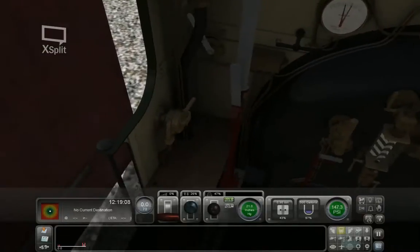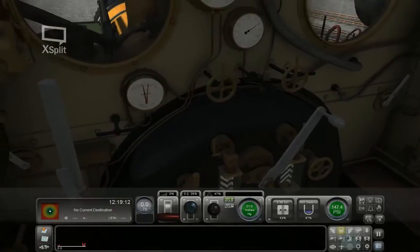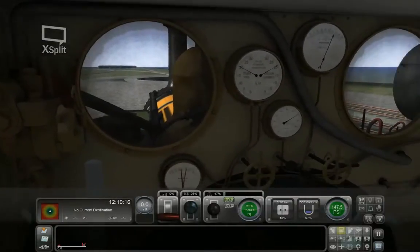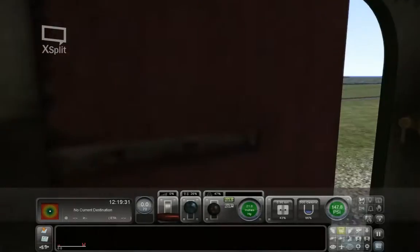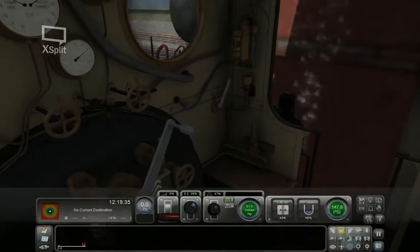water injectors on both sides. We have the dampers down here. These gauges actually do work, so don't worry. I've actually tested this out before. And the whistle is right here, which is actually pretty... So I'll press spacebar quick. See what I mean by the whistle not being as good? The southern ones are better, but overall it's still a nice locomotive.